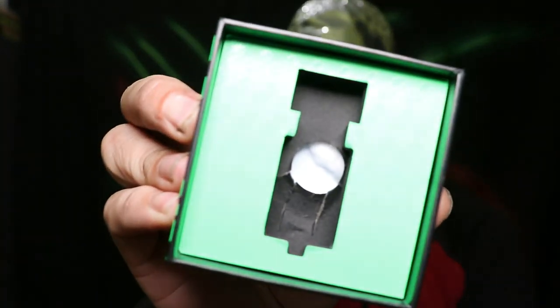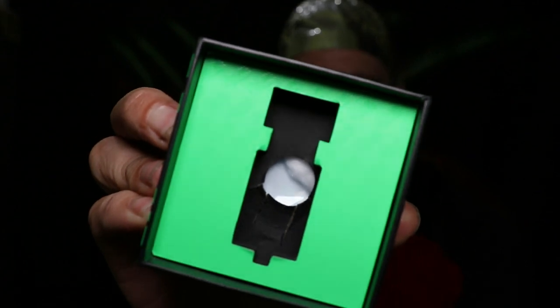There's a profile of the Profile Unity in this box. That cannot be a coincidence.